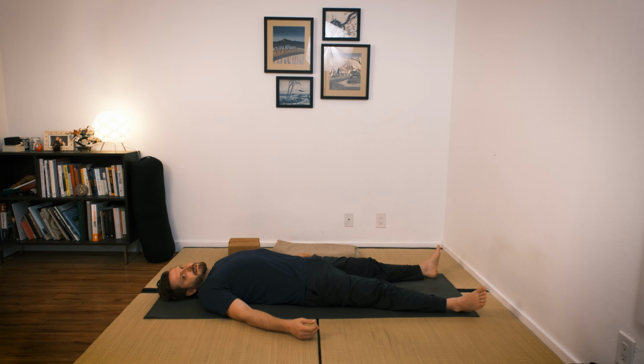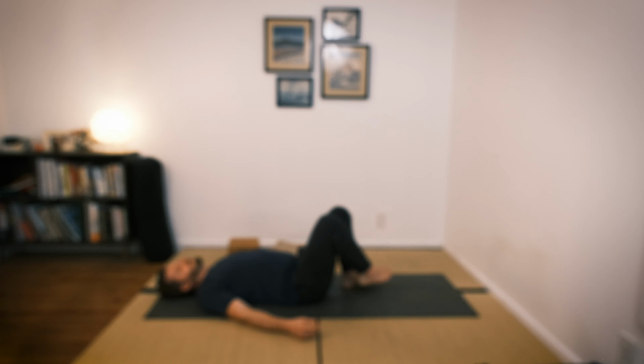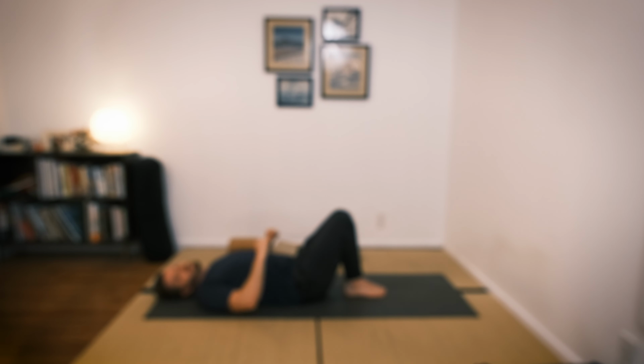From here, we're going to tie this all together with a pair of twists, almost like the twisting version of the last seated pose we just did. So let's walk our feet in. And of course, if the twist with the legs crossed didn't work for you, keep your legs parallel.